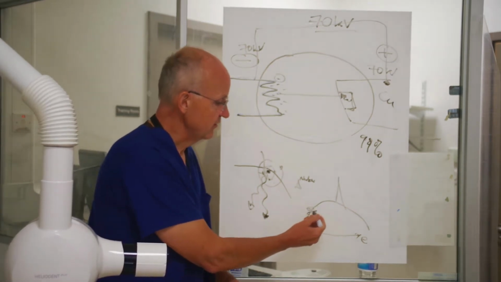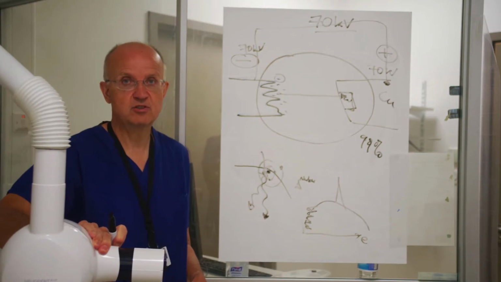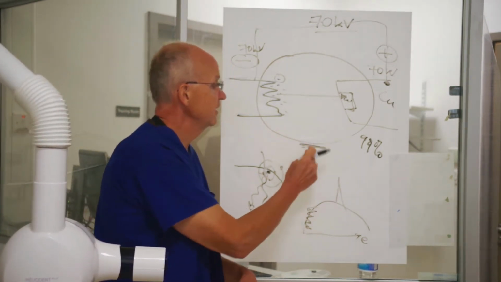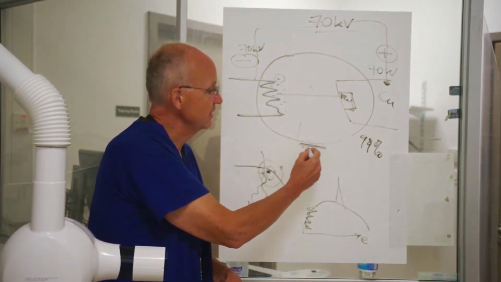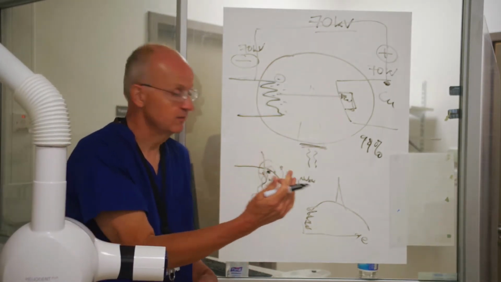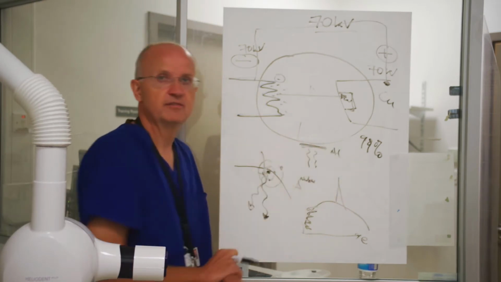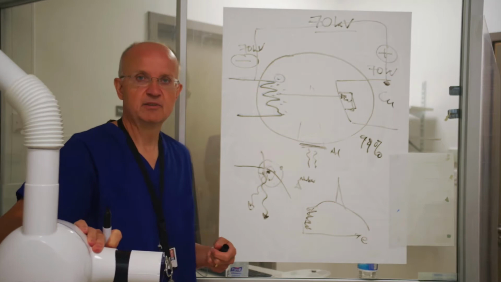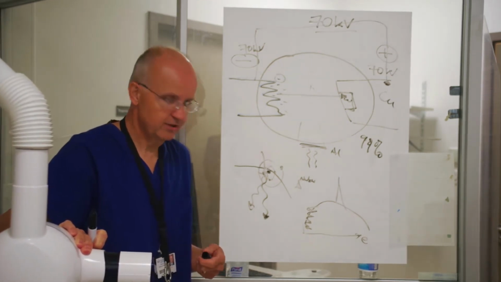So we want some way of getting rid of these low energies. So what we do, we put a filter within the X-ray tube. That little filter sits across here. We have a window, and we filter the radiation coming out so that only photons with sufficient energy to penetrate the patient, if you like, come out of here. And we use an aluminium filter for that purpose. Some X-ray tubes use copper, but we use an aluminium filter in this particular one. And that reduces the dose to the patient.